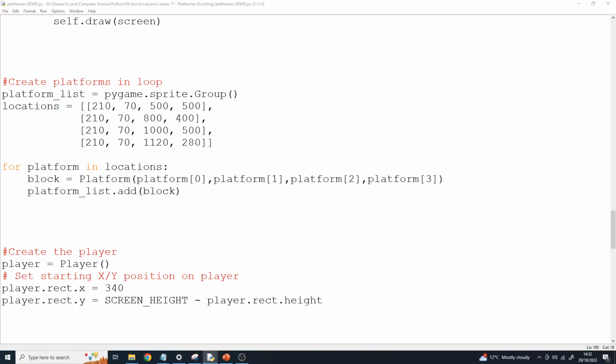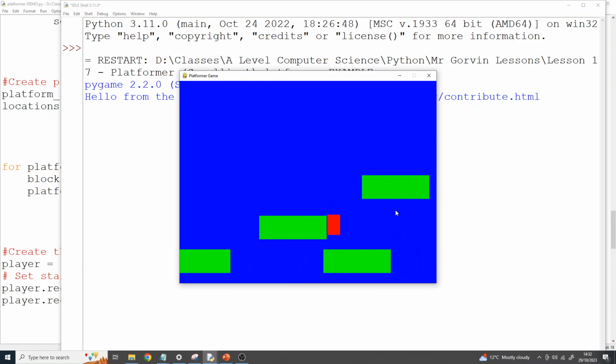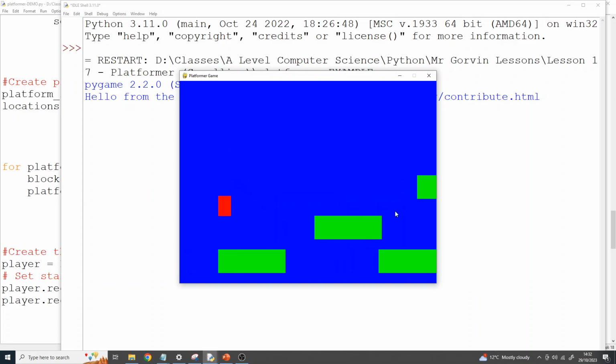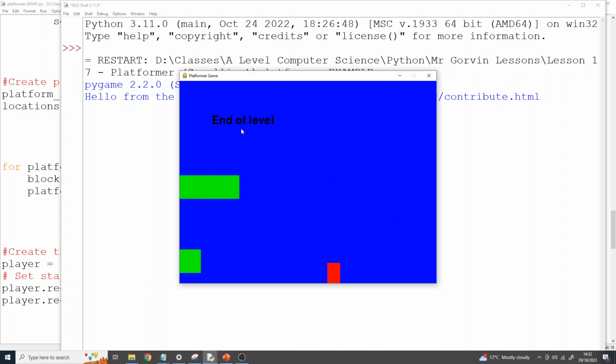So our finished game today will look something like this. Platforms, and as we move right, the screen scrolls over right or left and we can access new platforms, and at the end we should be able to get to the end of the level and it's going to tell us it's the end of level. So we're making a simple game. We can scroll to the side either left or right.